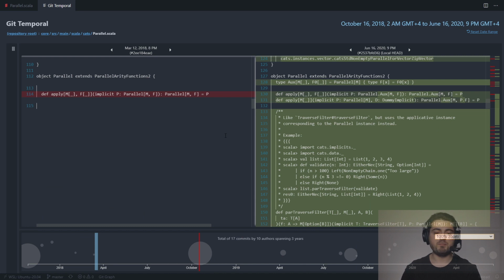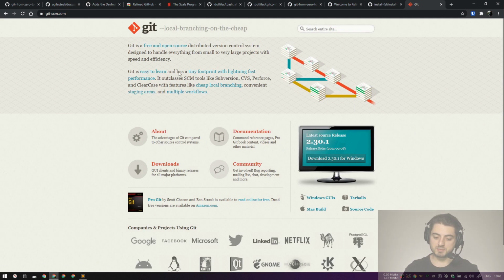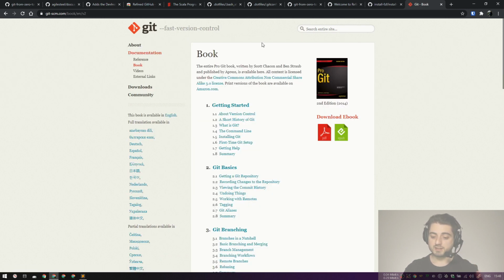And as I already mentioned, there are millions of tools like this, and also millions of commands in Git. Even Linus himself doesn't really know them, and I haven't actually shown you all of them. It's pretty much impossible to cover all of them. So if there is something you still want to know that I didn't cover, I highly recommend that you check out the Pro Git book, which is over here on Git's website. There is an online version and a PDF version, and they're both free. You can get the PDF, you can get the EPUB, you can click over here.